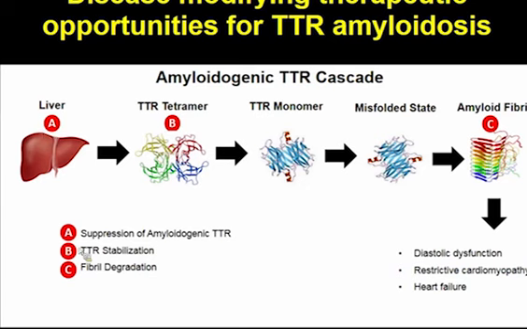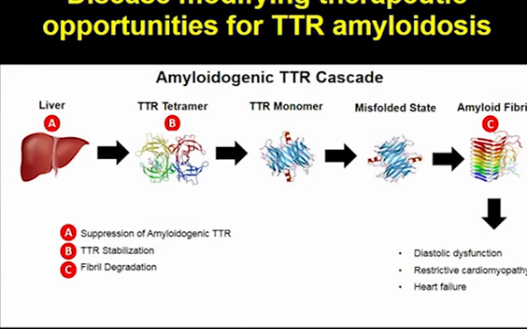Then there's the idea of TTR stabilization, that is to prevent the protein from falling apart. In theory, if we prevent the protein from falling apart, it won't continue to progress, and you would stabilize the condition. There are several drugs in this category, but the one that's furthest along is tafamidis, otherwise known as Vyndaqel, that is in late-phase clinical trials and will be reporting, we believe, in the next few months about whether or not it's effective for treating TTR cardiac amyloid.